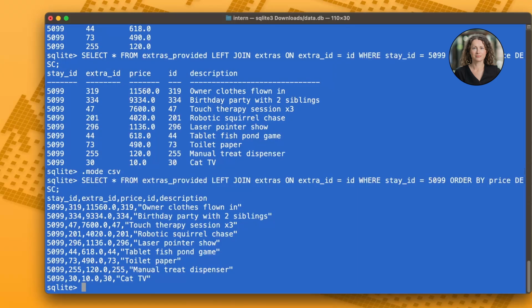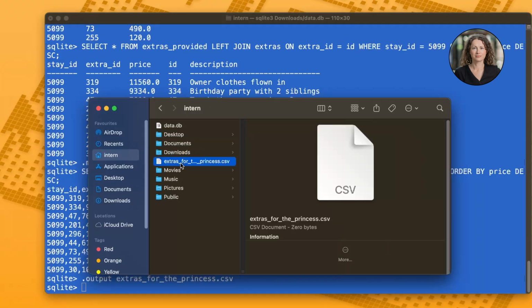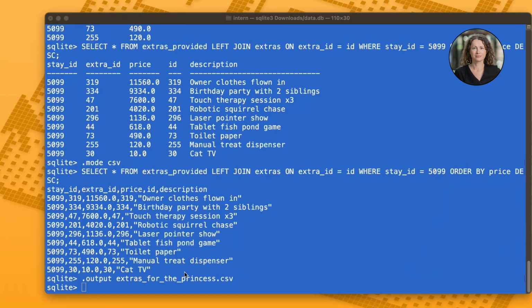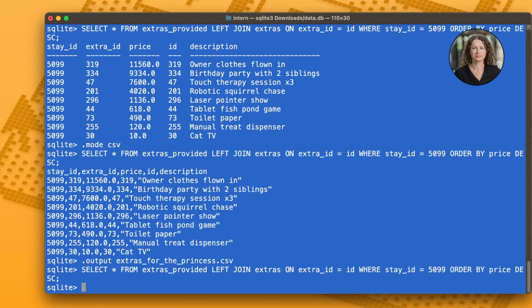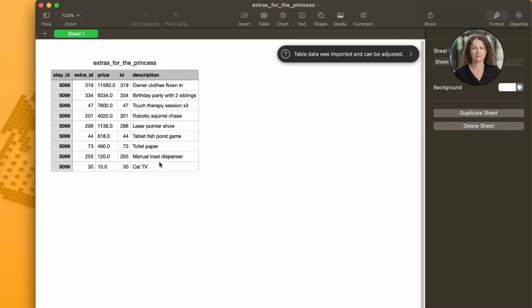I see. Now let's send this output to a file. Type .output and then your file name. But it's empty. Because we only created the file but haven't printed out our output into it yet. Repeat the query again. Okay. Yes, now results went into that file instead of appearing here in the terminal. I see. Awesome, now I can send this to Sophia.